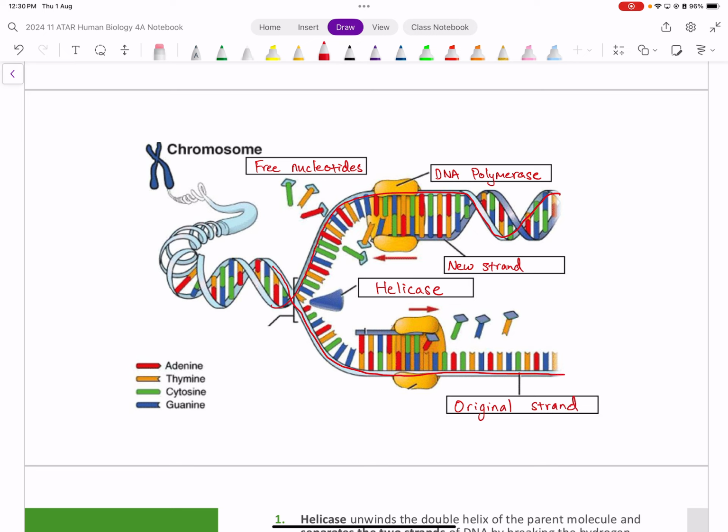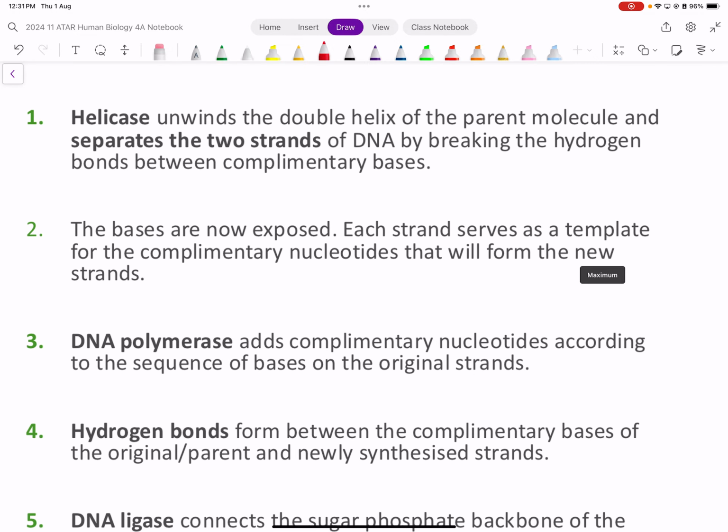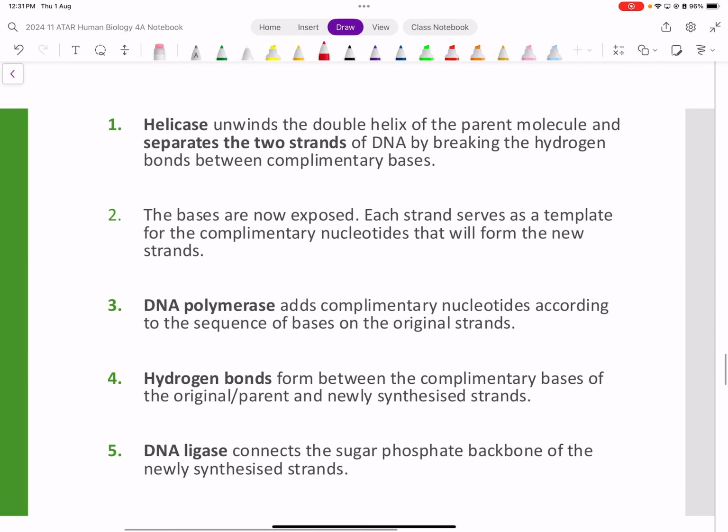Now that we've labelled our diagrams, now that we can see roughly what's happening here, let's break it down step by step. I know you've got some space in your booklet to summarise these steps involved in DNA replication. And it is just going to be these 5. That is it. So starting at the top for us, we've been introduced to helicase before. We know our helicase unwinds our double helix. But it doesn't just unwind, it also unzips. It helps us to both unwind and unzip that double helix.